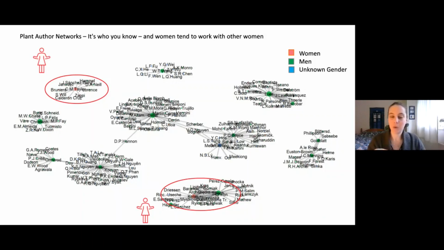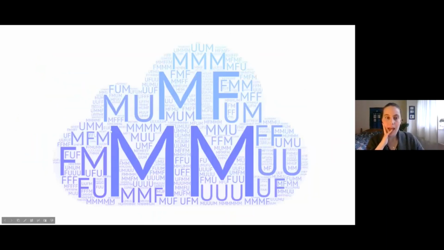And it would be really great to work with people who work with network graphs or, you know, more computer programming to try to tease apart some of the information that we have here. And I just did a quick rundown of all of the groups of authors. So this is the MM in the center, the large one, that represents male authors who published with one other male author. That made up the largest group of people who published in groups, followed by men who published with women as a second author.